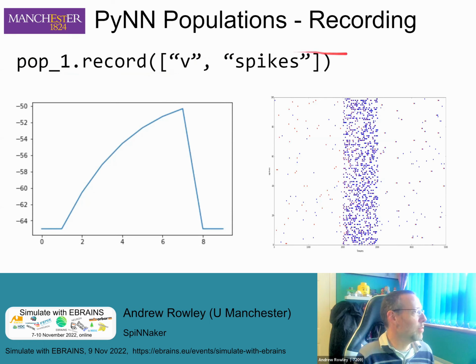You can record populations, so you can record what's going to happen when you run your network. The most obvious things to record are V and spike. V, particularly if you want to see what happened in a network and say, okay, it didn't spike very much, I wonder why. Because the membrane didn't get very high. That's what this looks like. If you record spikes, you're basically just recording the time at which spikes occurred for each neuron. So you get a map of neuron to spike. These are graphs, which I'll show you later how to generate as well.